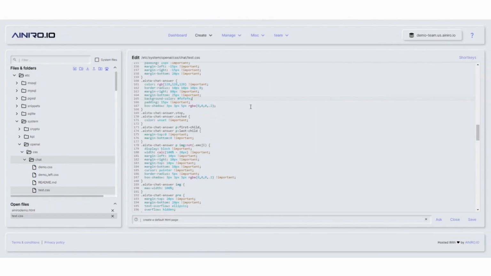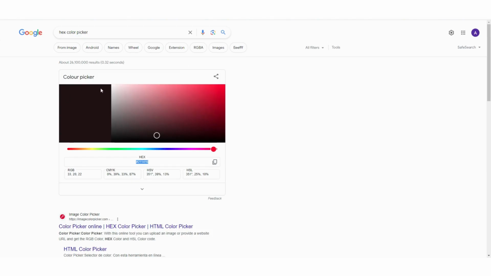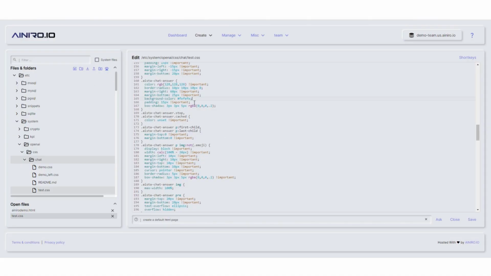So maybe I want the chat answer to have a dark chat bubble and light text. So I'll go back to my color picker, find whatever dark color, copy that, and put that in background color here under chat answer. And then color here. This is not actually going to be the color of the text.